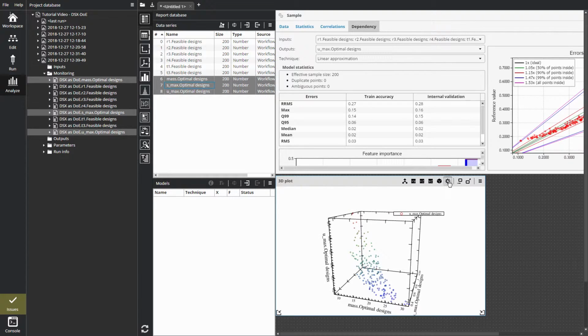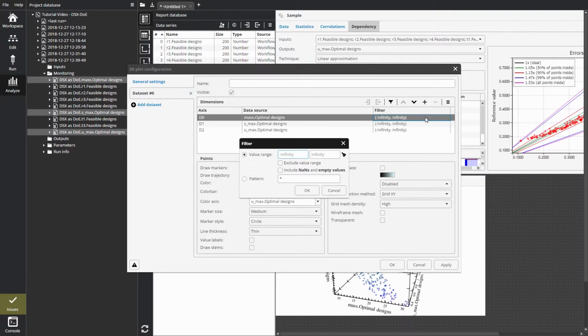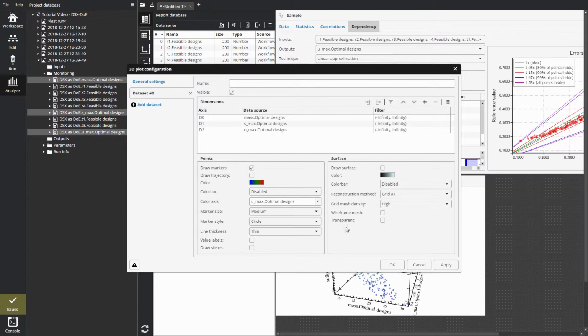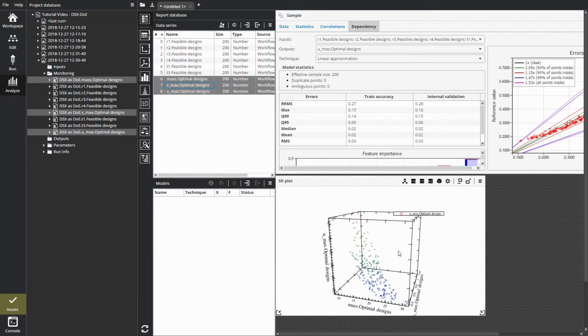In viewer configuration dialogs, each dataset is configured on its own tab. Filter applies a value or a string filter to the dataset. For visual plots, various settings of representation are available: title and legend name, line colors, marker types, and so on. A column chart presents data with vertical bars with lengths proportional to the values that they represent. A histogram plot provides a graphical representation of the distribution of numerical data.